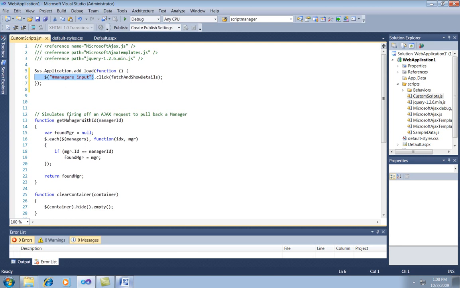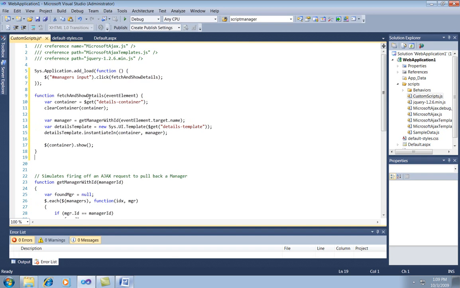The argument to it says, find the managers element of the DOM, the document object model, and get all the elements inside it that are input elements. And then when any of those elements gets the click event, then call this fetchAndShowDetails method, which is what we're going to write next. I'll put that method right below, right here.